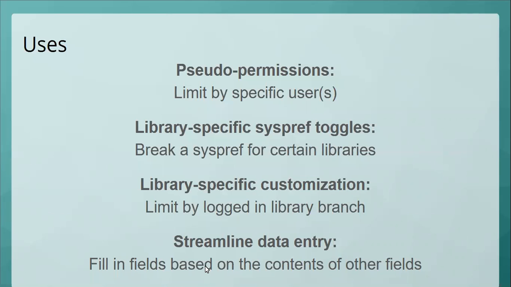Library-specific system preference toggles. The example I have in here that I'll show you is the patron search autocomplete. You can turn on a system preference that lets Koha try to guess what patron you're looking for when you start typing. I had a handful of libraries that really hated that because they have like 90 people in their town and 10 people use the library, and they just want the Firefox autocomplete to show them what they've typed in the past. And as an enabler, I was like, sure, we can bring that back for you and you alone. So we did that.